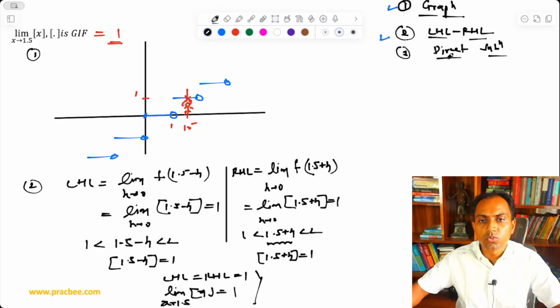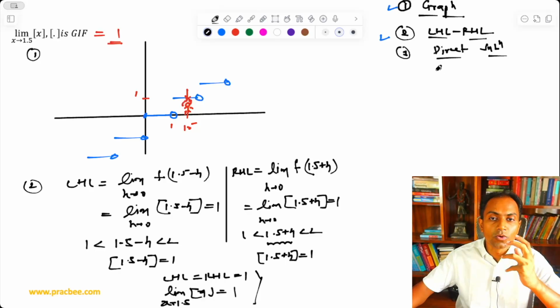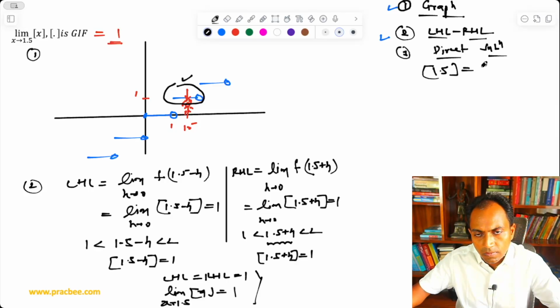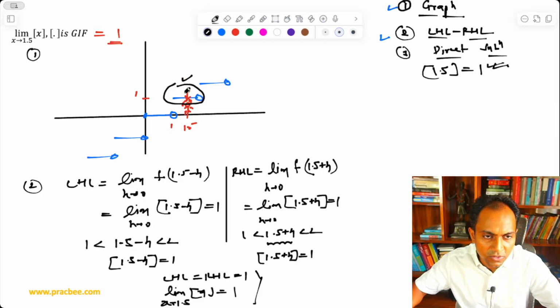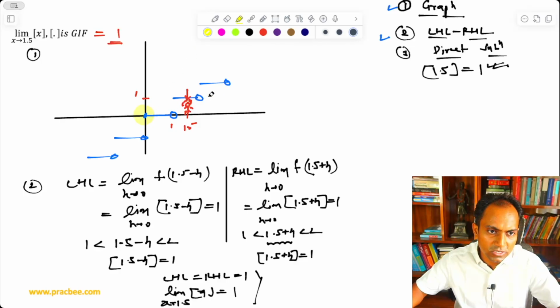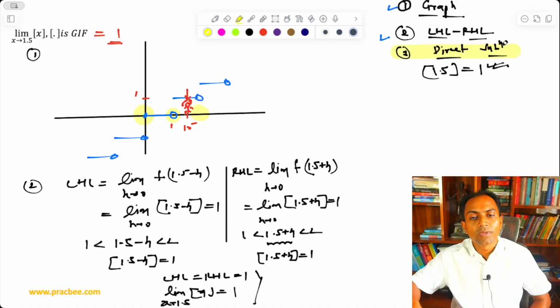Here what you can't do is use direct substitution blindly, because in these kinds of questions direct substitution can become tricky if you don't clearly understand what happens. Here even direct substitution would work because there is a single function. So you can see that the third technique is also working. If I directly substitute 1.5 in place of x, this also works. Why? Because there is a single function around this point that is into play. Had this point been on the verge where the function is changing, then this would not work. Especially the third method will not work. So you need to be careful using the third method.